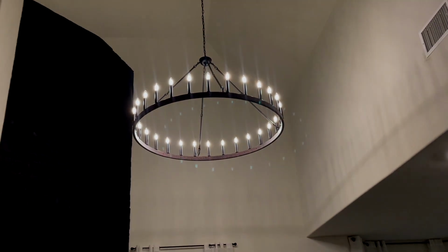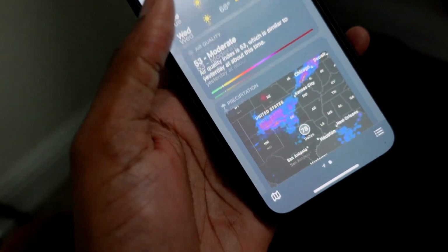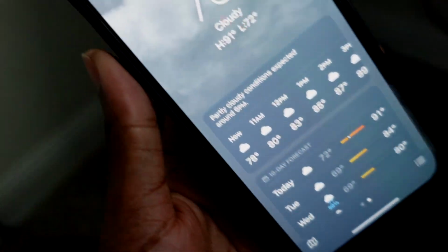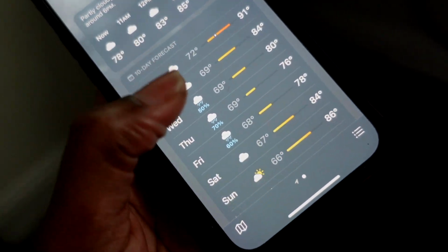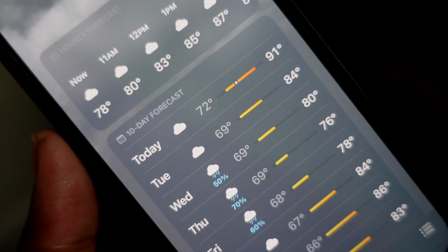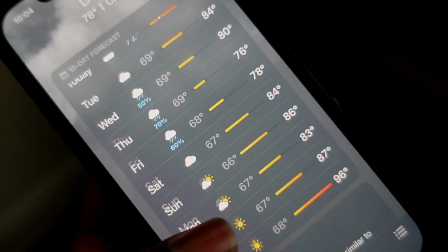It's lit, it's dim. So I'm not coming on camera because there's nothing to see here. But I did want y'all to see this weather, though. It is September the 11th, and we got some 70s and some 80s coming, honey. Look at us. Don't worry about that 91.